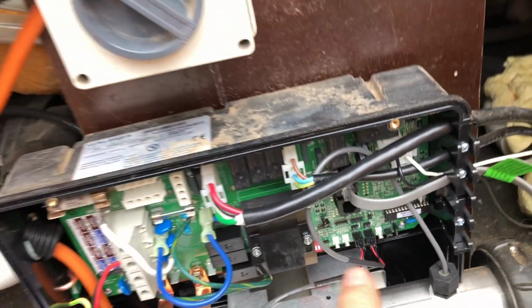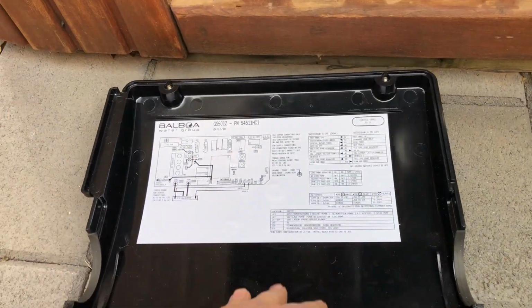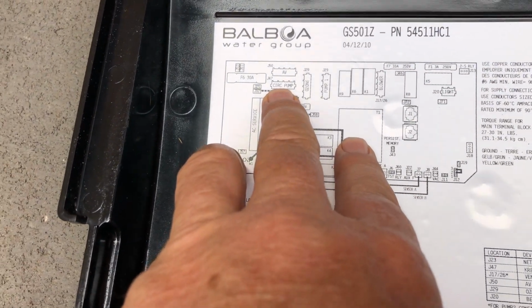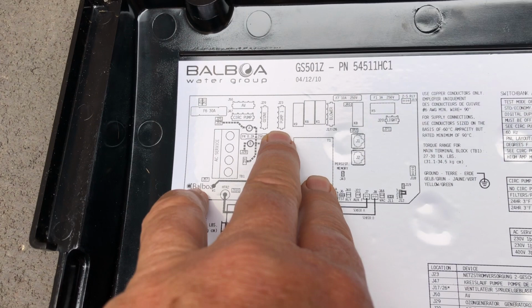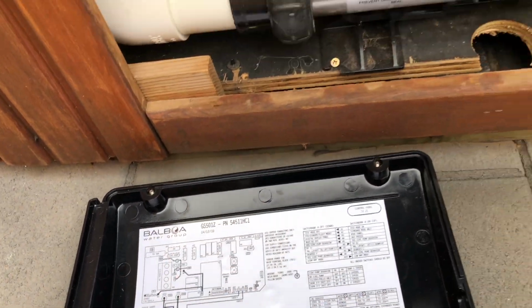There's 2 plugs and you can use either plug. It doesn't matter, top or bottom. And then if you have a look at your wiring diagram, this is the lid. So inside the lid, you've got a wiring diagram, and it shows here circuit pump. So that's where you plug your circuit pump if you've got it. Ozone, if you've got an ozone generator, that's where you plug it. Pump 1 goes in there, blower goes in there.